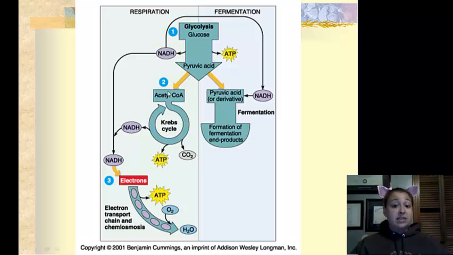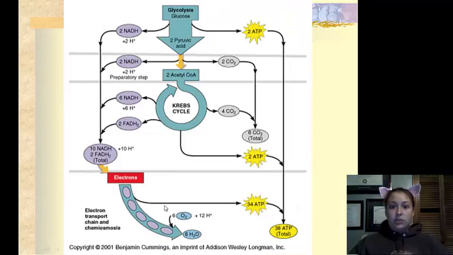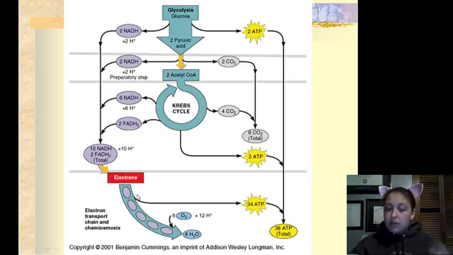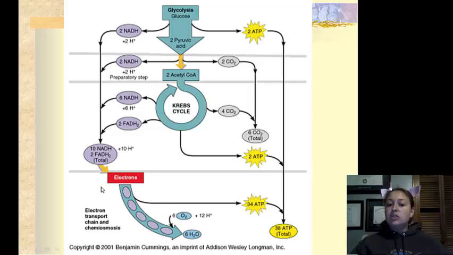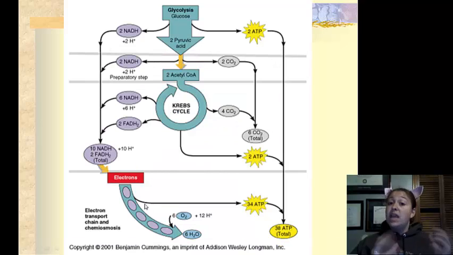Glycolysis goes into pyruvic acid. Pyruvic acid goes into acetyl-CoA — you need to know that conversion. Then into the Krebs cycle, and what is created in the Krebs cycle goes through our electron transport chain to the oxygen, because we're talking about aerobic respiration. We get lots of NADH from glycolysis, from the creation of acetyl-CoA, and a lot more NADH from the Krebs cycle plus 2 FADH. All of these go through the electron transport chain, and then the electron is given to the oxygen to create water. Glycolysis creates 2 ATP, Krebs cycle creates 2 ATP, and the electron transport chain creates 34 ATP — that's a lot! You do need to know that in aerobic respiration, the electron transport chain creates the most ATP, for a total of 38 ATP.